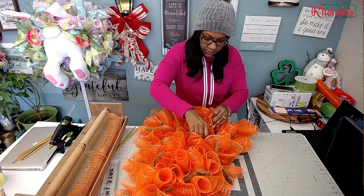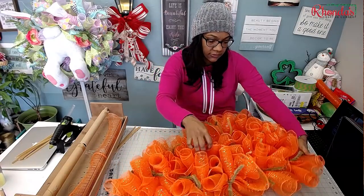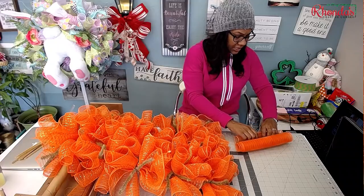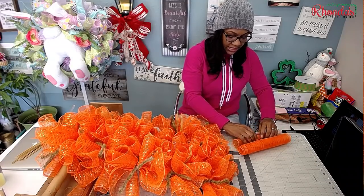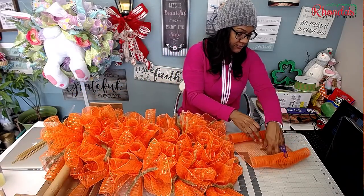I'll twist it. Go in, make sure all of that mesh is up. I'm thinking 2 may be enough. Let's see. And it's nothing that you're going to do with those other pieces of mesh. So I definitely would say utilize them. Just put them in there, make it fuller.